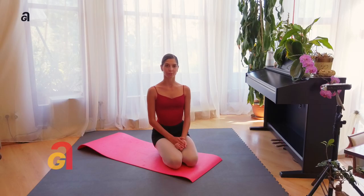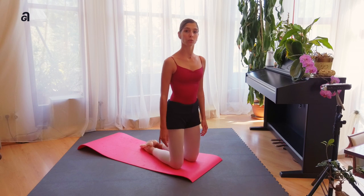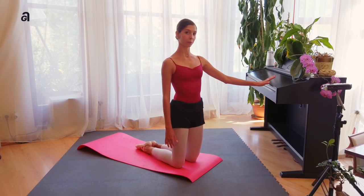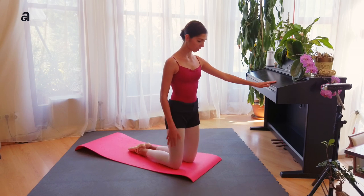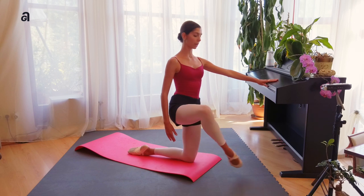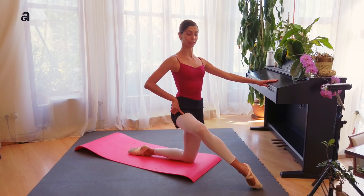Let's see some improving exercises. The first, we will do it on the knee. Find something soft to not hurt your knee, and you can find something to hold on to. You have your left leg on the floor and the right in attitude position in the front.